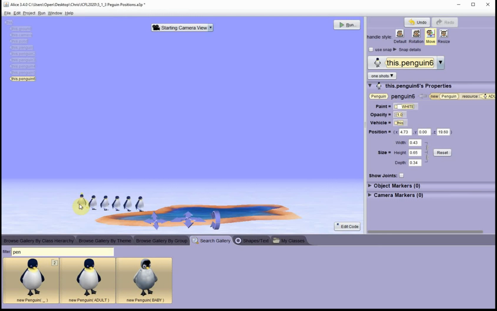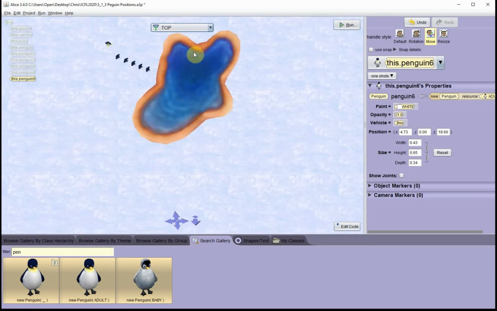Now when it comes up, the penguin is not facing the right way. It's facing forward. I need it to face toward the pond, like the rest of these guys. So I'm going to go back to my top scene. And you can see that I didn't get him placed just right. So I'm going to click on the move, and I'm going to move him kind of close to where I want him. Then I'm going to click on rotation, and what I want to access is that red circle.